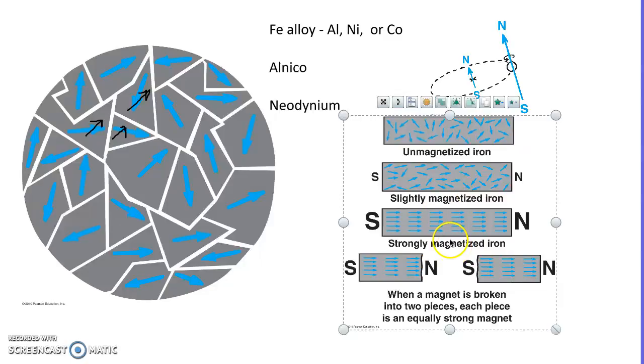All right, if you were to break it, these small ones, since they're lined up equally like they were before, are both equally strong as the magnet that they were broken off of. All right, and so that's just some things about how magnetics works. Now, we said before though that magnetism and electricity are kind of like twins. When one happens, it just turns out that it induces or causes the other.